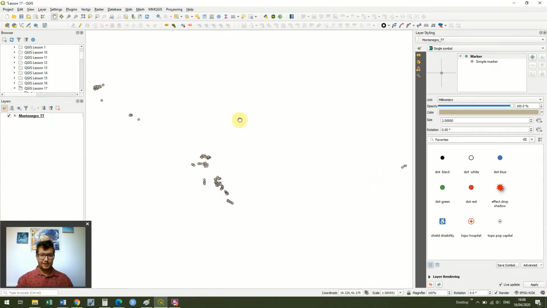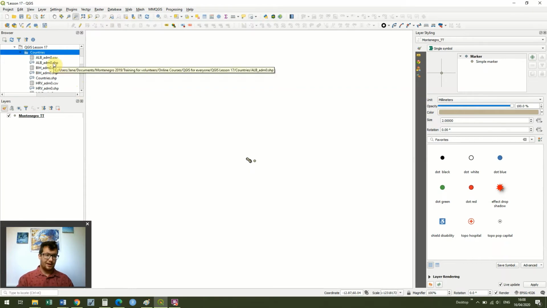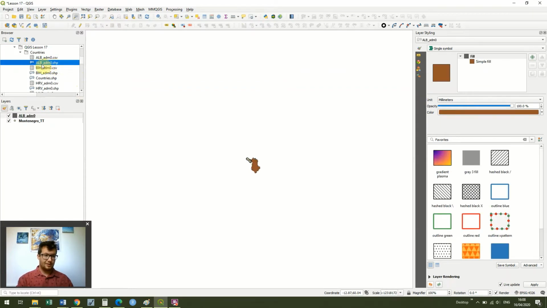So what we're going to do is we're just going to bring some background mapping in to check this. And so I'm just going to go in and I'm going to go to lesson 17, and then under lesson 17 in the countries file, I'm going to bring in the surrounding countries. So Albania, and that's added.